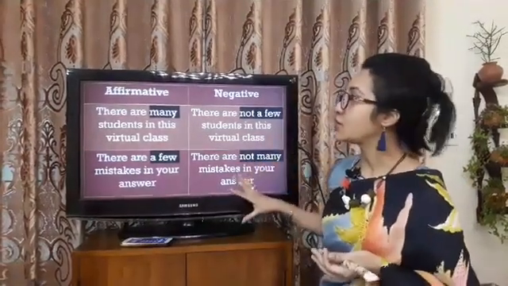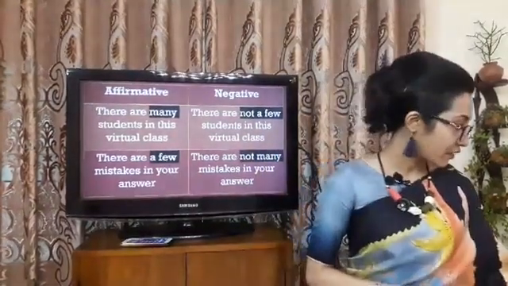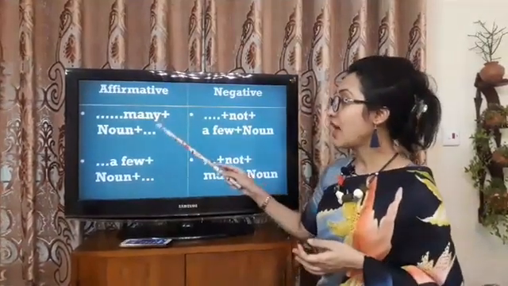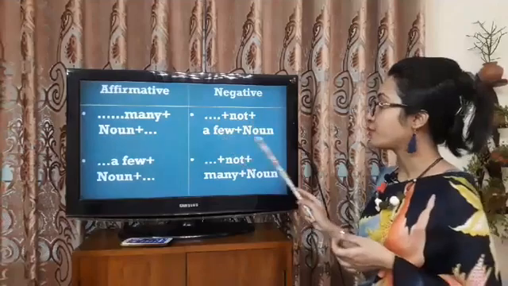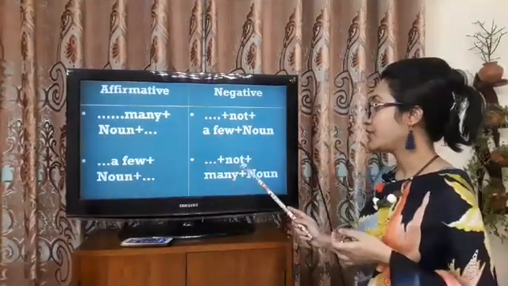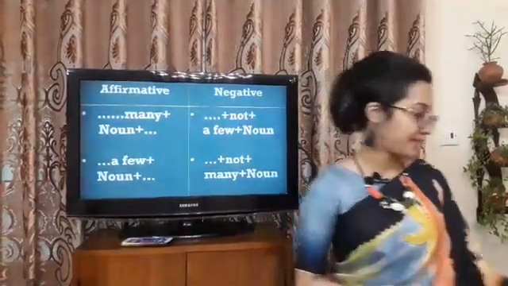I don't think we should waste much time on this one. It's onek easy. So this is the rule. If you have many plus noun, we are going to write not a few plus noun. If you have a few plus noun, we are going to use not many plus noun. It's as simple as that.